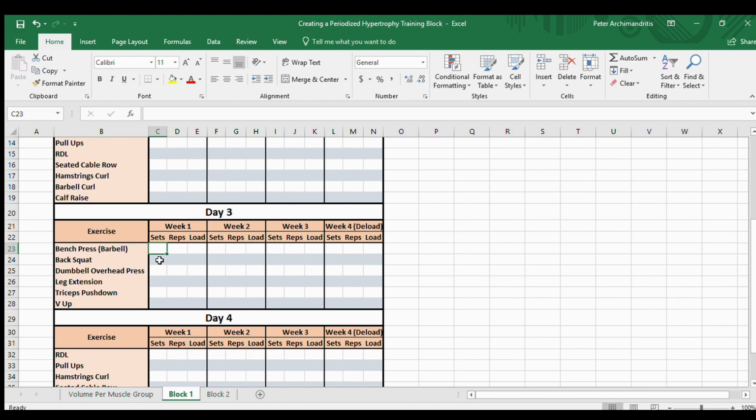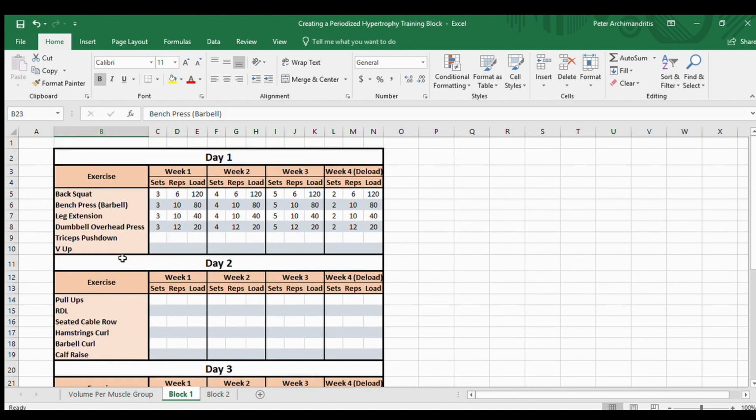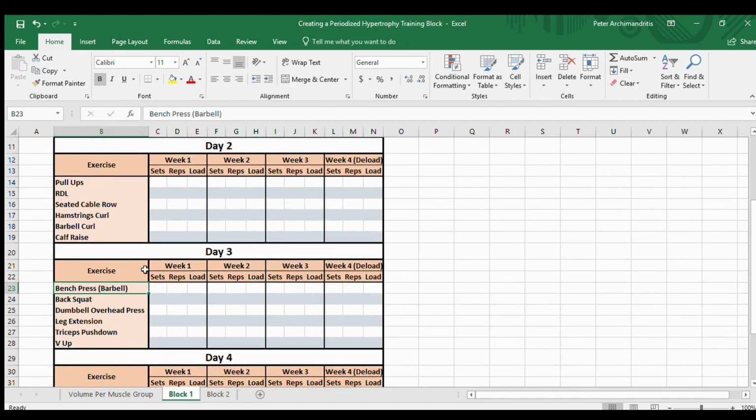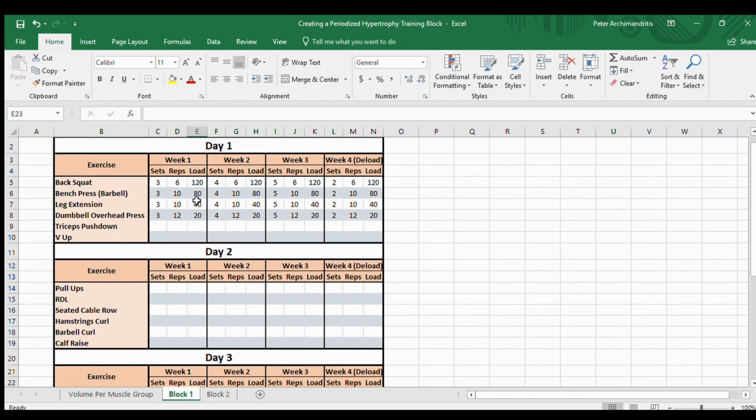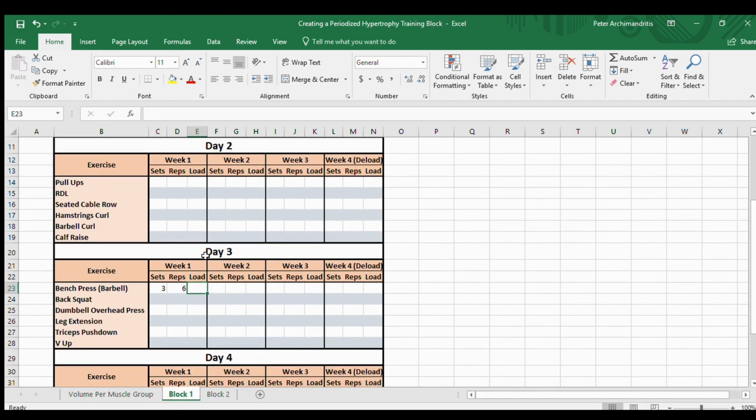In this day, we have our upper body exercises first before our lower body exercises. So we might then work with higher intensities for this day. For the bench press, maybe we'll work in the 6 repetition range, and we're going to up the load. So if we did 80 kilos for 10 reps, maybe we can do 100 kilos for 6 reps. Then the same concept, we're just going to add volume while maintaining the intensity. And then in the deload period, we're going to drop the volume.